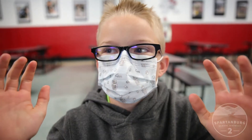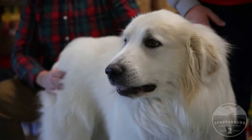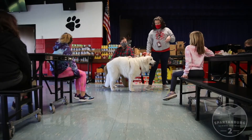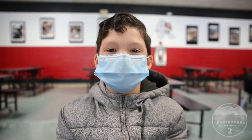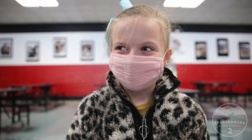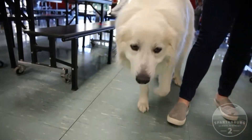He looks like a big giant piece of cotton candy. He's humongous. When I first saw him I was like, oh my gosh, he looked like a small pony. I just wanted to hug him and touch him. I like White Fur Flying because the dog's so big, and I like big dogs. He looks like a big fluffy snowball and he's huge. He weighs like 70 pounds and he's so fluffy that I just want to hug him.